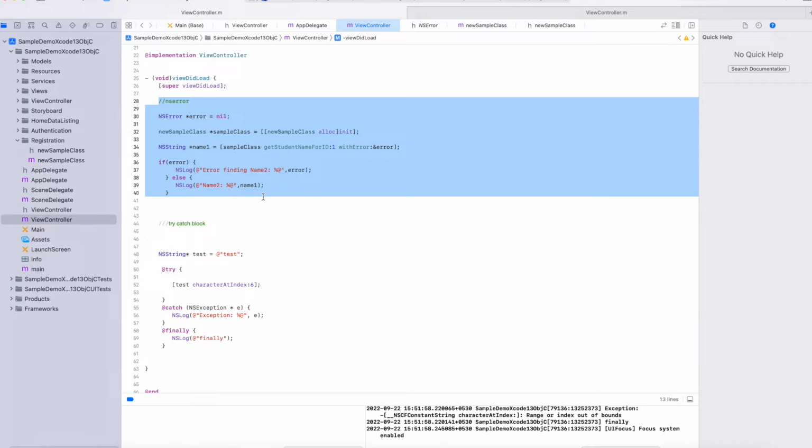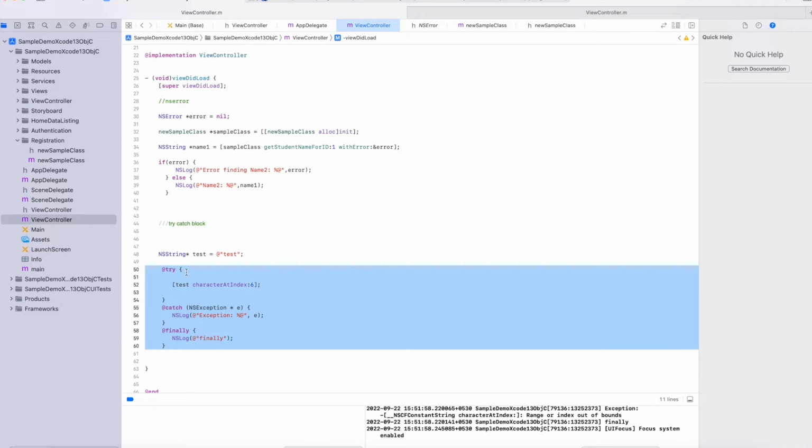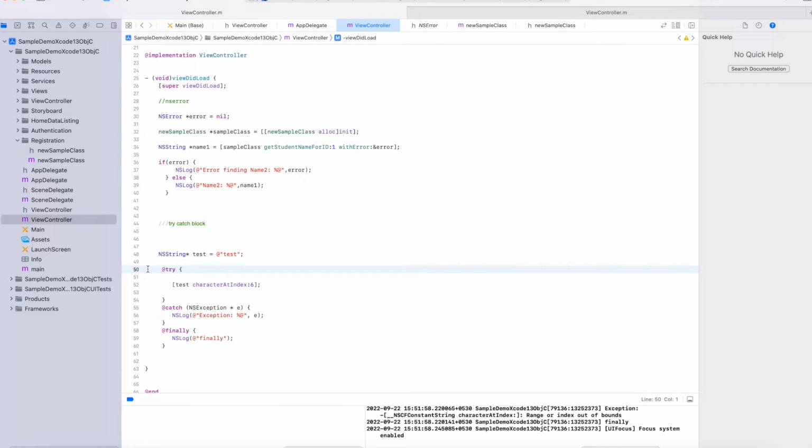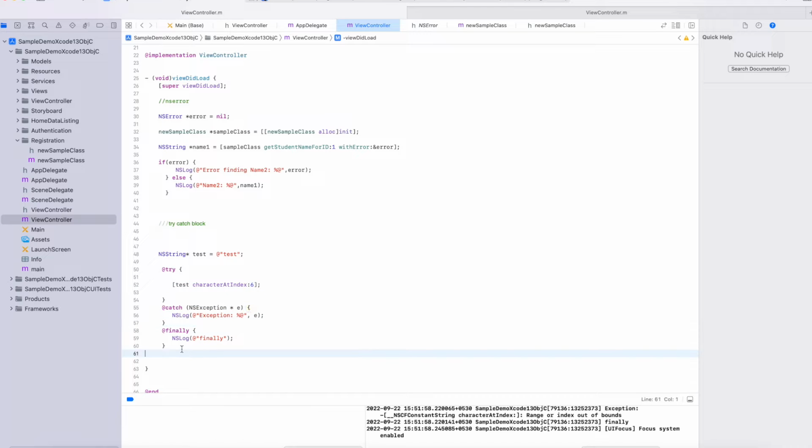So I suggest to use check and balance, meaning check whether your class object or data is null or not null. If it is null, then handle your null object as per your requirement. So this is the final part. Error handling is not a solution because it also consumes resources, memory allocation, and is obviously time consuming. So this is not the solution.